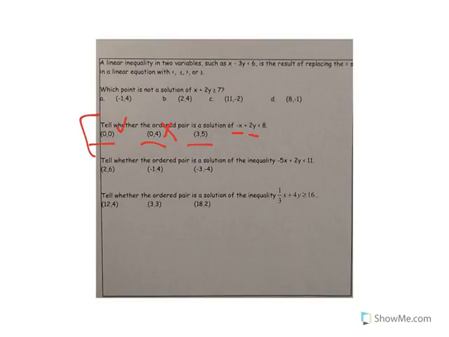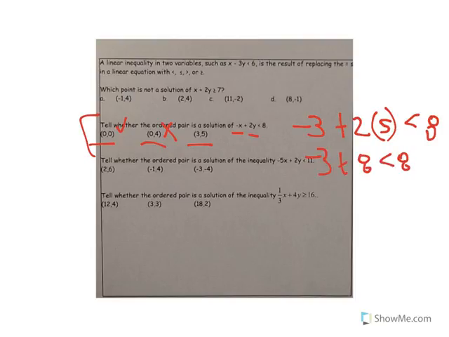And for this one here, I'm going to plug in -3. This one I'm actually going to write out because I have to plug in something that's not 0 for the x, plus 2 times 5. Is that less than 8? Let's see if that's true. This is going to be -3 plus 8. Is that less than 8? Yes, that's true, so that is a solution. So that's how you solve these. They can get a little bit more complex, but it's the same concept.